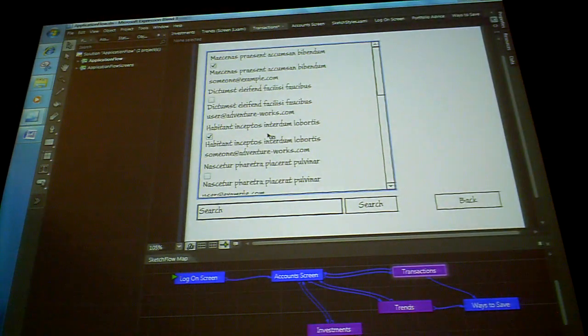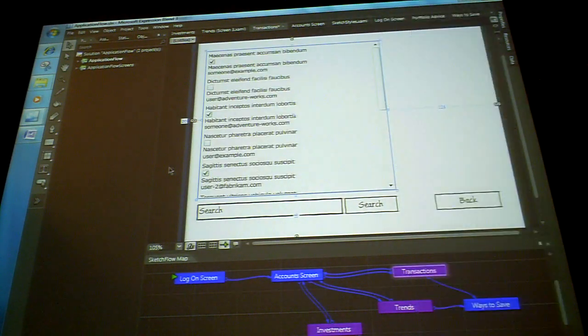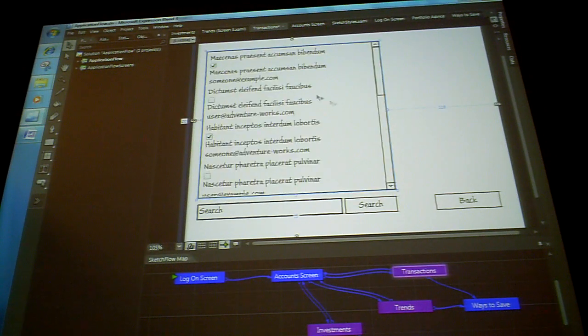Now, what you might not have realized is these controls, they look sketchy in style and nature, but they're actually real controls. That's a real Silverlight list box. And just to prove that, we're just going to come into the property panel here. I'm just going to reset that list box and get rid of the SketchFlow look and feel. And you can see it gets rid of the sketchy font, gets rid of the sketchy style, and it's just a standard Silverlight component. So even though we're building a prototype, you're using the actual platform components and elements here. So if that's a real list box, the good news is that must be a real button. So if that's a real button, we can actually make it do something.